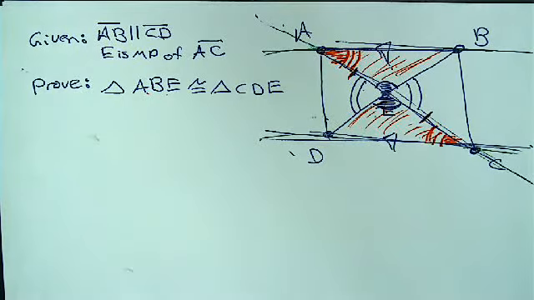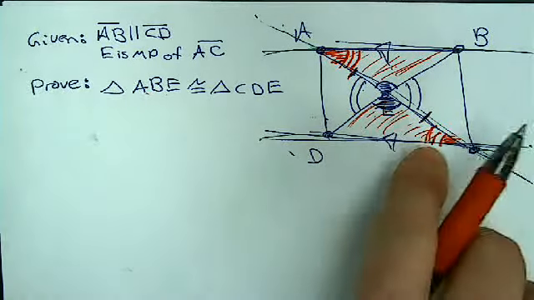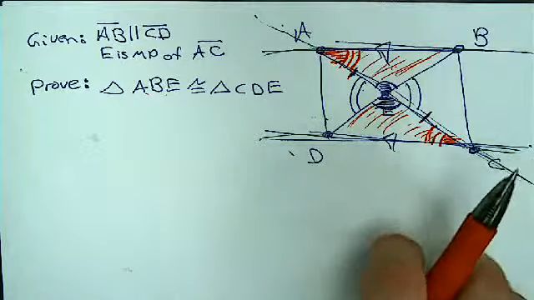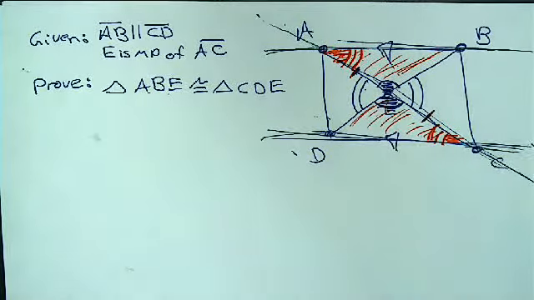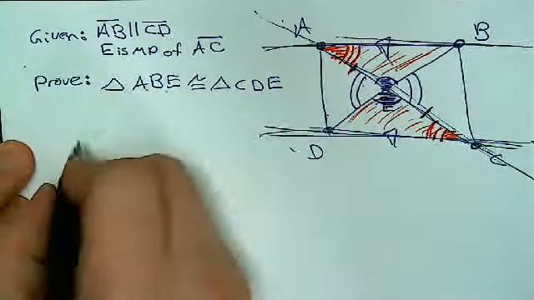You also want to remember that the vertical angle, that's not even mentioned in the givens, but part of the challenge to these is to be constantly asking yourself, what are some generic things I always can show based on the diagram? Vertical angles are on that list. Reflexive segments are on that list. If they ever share a side, reflexive property tells me that they're going to be congruent between the two shapes. I should write that down. I should mark it, and I should be looking for that checklist. Once I've got that, I've got my proof done.